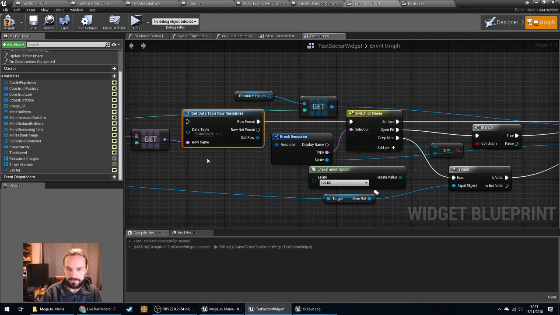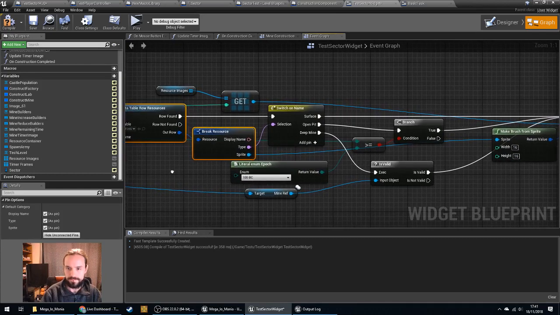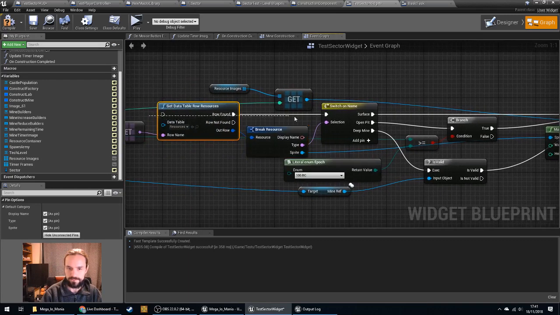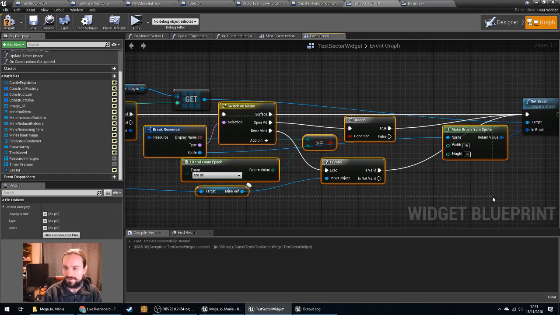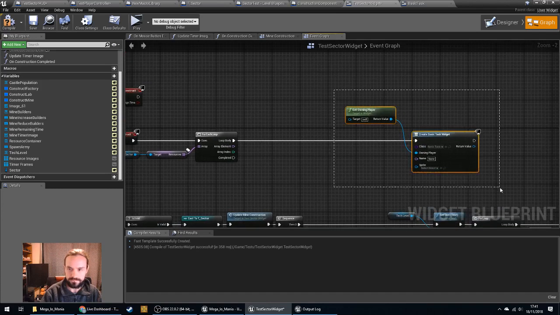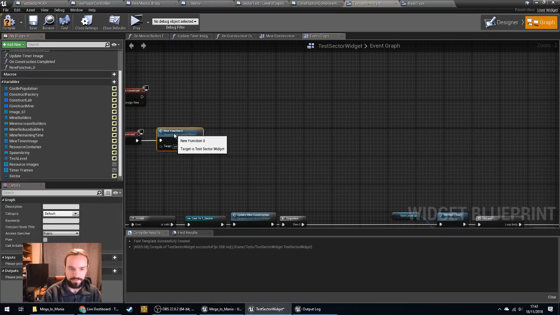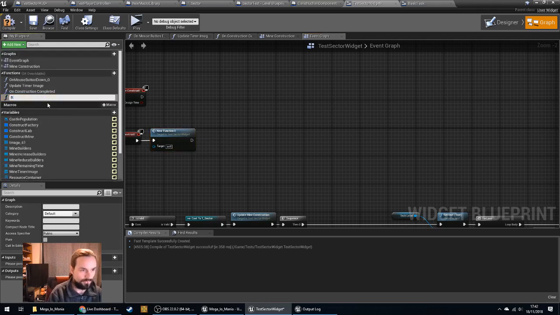So we need to get the resource, break on its type, do some validity checks on it and on the sector. So I think all of that we'll do. Let's take all of that, put it in a function. This function will be called render resource tasks.